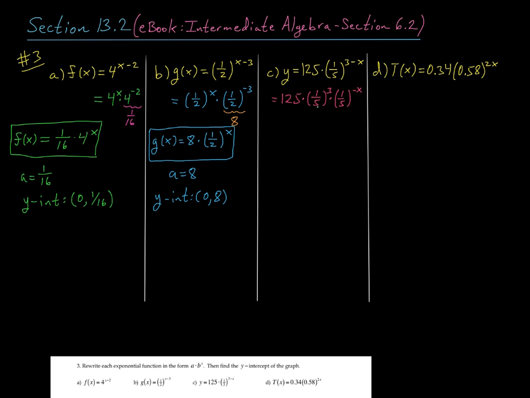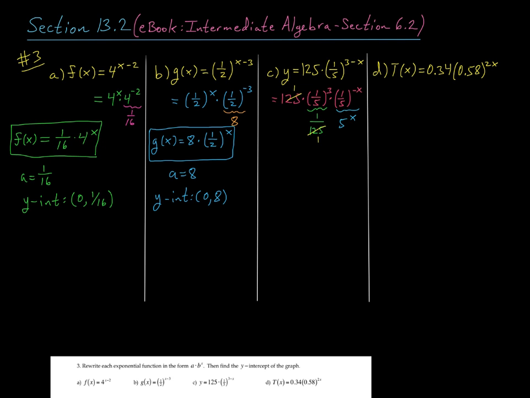Okay, so now the 1/5 to the third, well, if I cube 5, I get 125, and I have 1 over that, so this would be 1 over 125. And then for the 1/5 to the negative x, this negative in the exponent will tell me to take a reciprocal of the 1/5, so I'm going to get a 5, and then that's going to be raised to the x power. Okay, now notice that the 125 times the 1 over 125, these are going to actually divide out to give us just a 1.